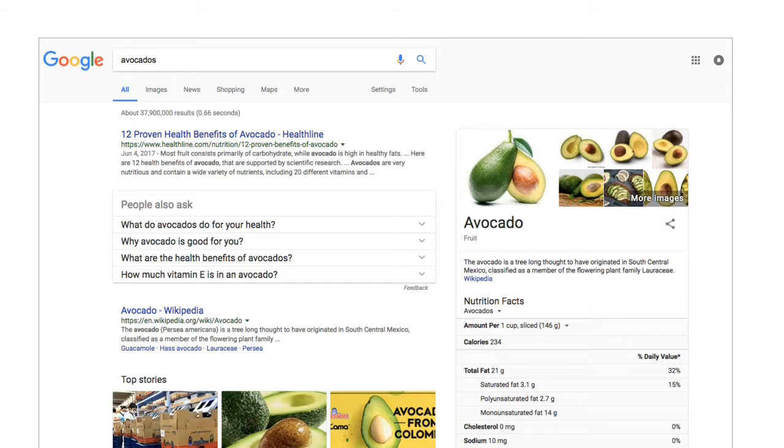Now, there's a lot of really interesting things going on in modern SERPs. So, for example, we see some organic links, right? So the organic links would be the top result on the page, as well as that Wikipedia article. We see a people also ask box, okay, which has some little drop downs and some additional questions, some top stories from the news.